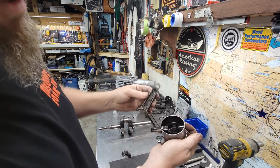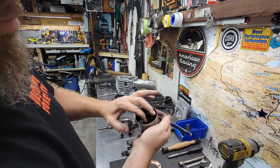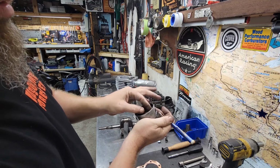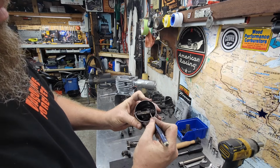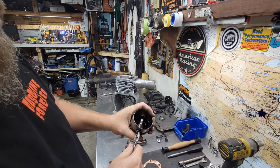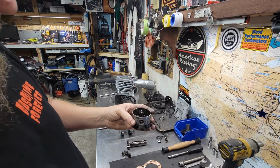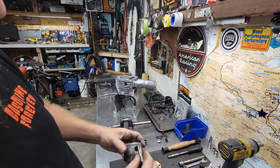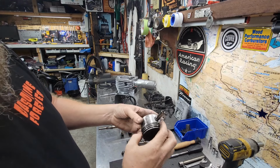Small end of the rod actually looks good. It was tight on the pin. So yeah, that's all good. The pin is just really tight in that bore, but it's good. It's super tight in that bore. Let's see if I can just barely, yeah, give a little, just gotta kind of spin it and pull it there. Yeah, that looks great. That feels wonderful. There's no play there. That fits absolutely perfect. So that's gonna be good.